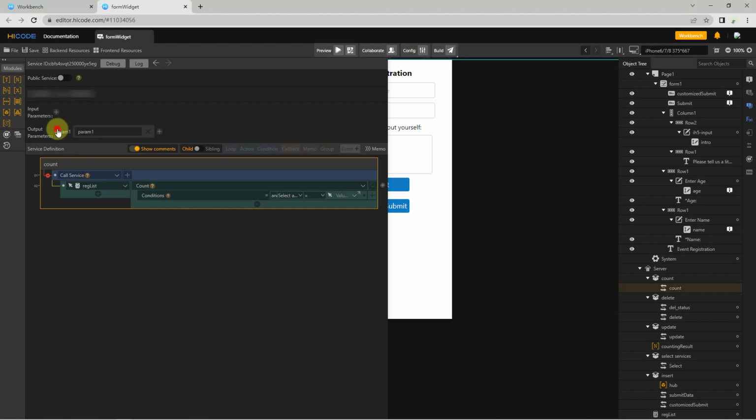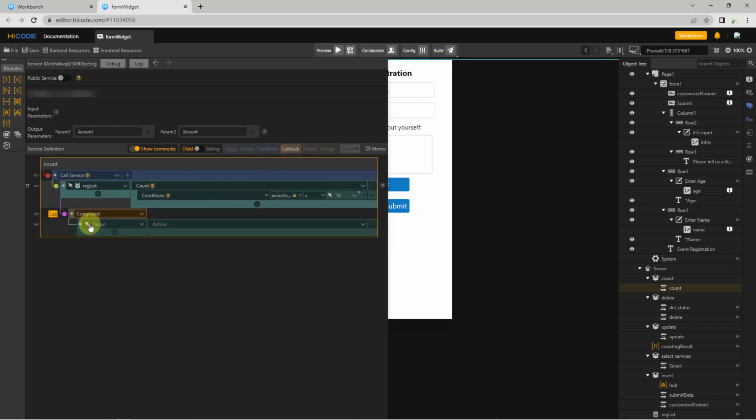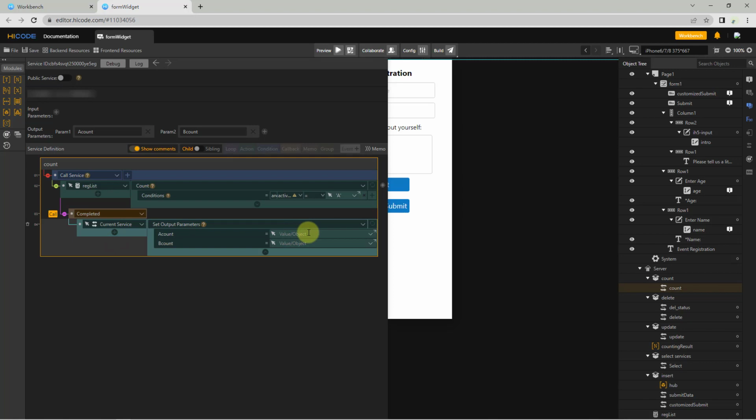So for the output parameters, I will have, for example, the number of people who joined package A and the number of people who joined B. And for this counting action, select a column, and I will select the activity, which equals A, add a callback where we can get the result. And for A's value, we have this result, which is the counting result.